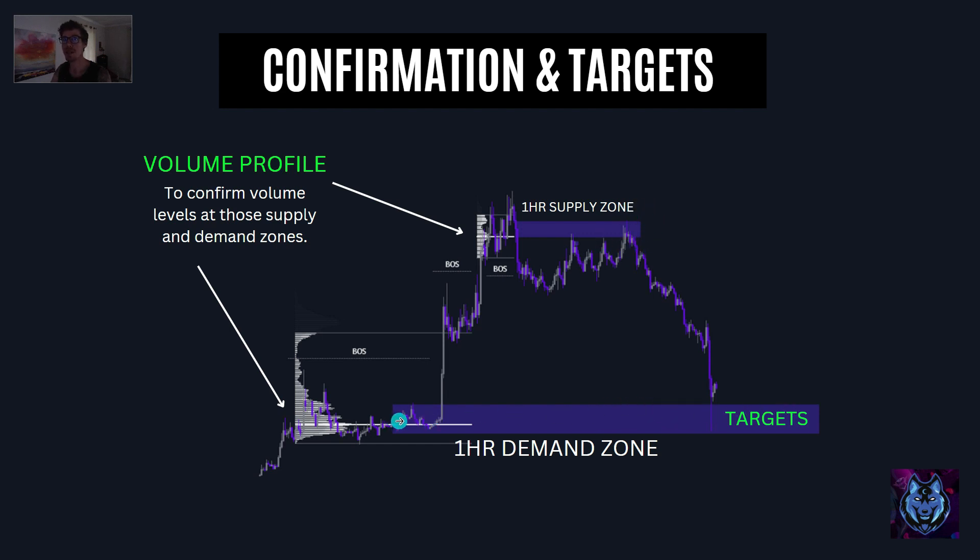As you can see, we can stack our entry points, confirmation, and targets. Zooming out the full structure, we pull the volume profile at the bottom and at the top. The top zone is our strong supply zone for entries, and the bottom zone is our strong demand zone — a target. We enter from the supply zone, knowing the demand zone below is a great target because there's liquidity resting there. The market moves all the way up, cashes out, moves all the way down, cashes out — this is how market makers make money. We tap in with the banks and get out with the banks at these liquidity zones. Volume profile lets us confirm which zones have lots of resting orders and liquidity.